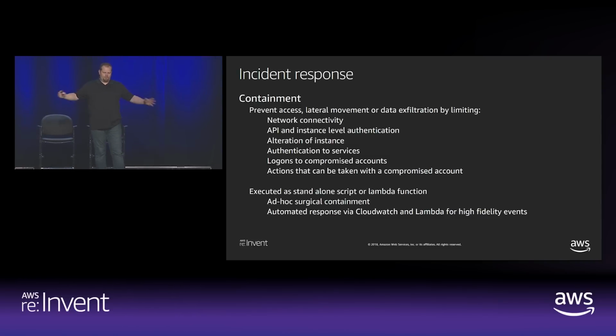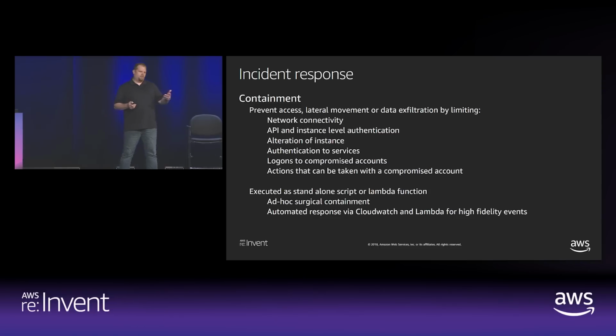So basically, it's like firefighting, right? Like they roll up on the scene, they take care of business, and then they roll out. And that's how I like to see it. This is also for users. So if you have a role or a user, or ARN for that matter, that's going sideways or is compromised, then you can cut the keys, you can reset keys, you can cut any shell access that thing has at the moment.